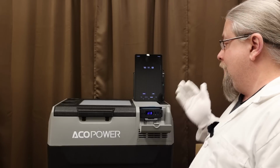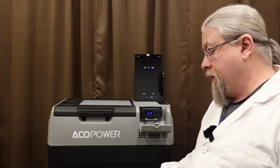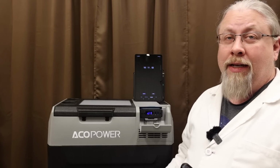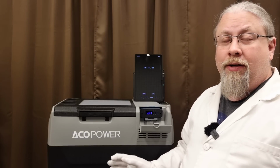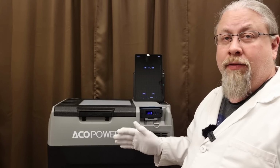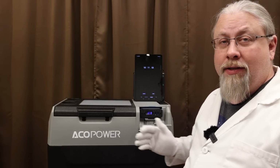Okay, we're back. It only took 18 minutes to go from room temperature to 32 degrees Fahrenheit. Now, my phone tells me it's actually 41 degrees at my little thermometer in there. But these refrigerators have a hard time measuring the temperature inside because pretty much all of them have the cooling on one side of the fridge and then a sensor on the other side or somewhere else in there.